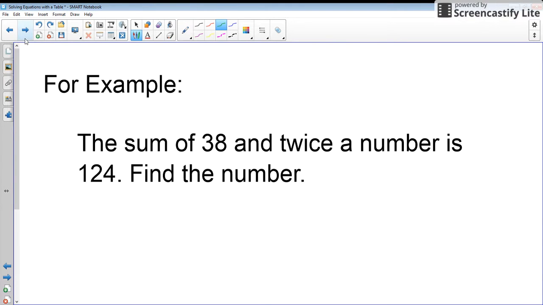So here's an example. The sum of 38 and twice a number is 124. Find the number. So if I look here, just starting with the second word, I already see an operation, sum. And notice how I just write directly on the problem. This is marking it up. Now, sum of 38 and twice a number. Twice means times 2. A number, well, there's our first variable. Just pick any random letter. I'm just going to say N for number. And then is, here's an important word. That means equals 124.